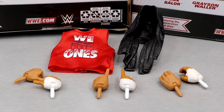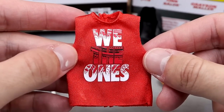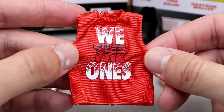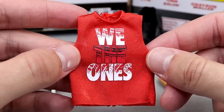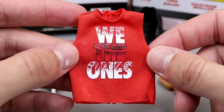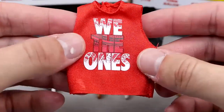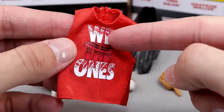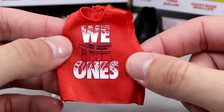Diving into Solo Sokoa's accessories, you get a decent amount here. We get the same shirt that we saw with the Elite 106 Usos, Jimmy and Jey Uso. I actually went to my Walmart and found Elite 106 on the pegs — the full wave. Did not find the Chase Paul Bearer, but I did find the Usos, so I bought both of them. And there was like 76 Sami Zayns. The Velcro's on there. It does seem a little bit larger. But I'm pretty sure this graphic is wrong — I think it's supposed to have like a black outline or some details that are missing.